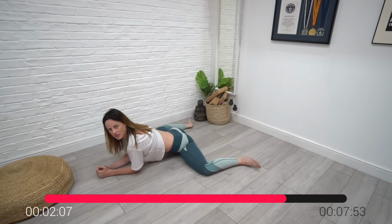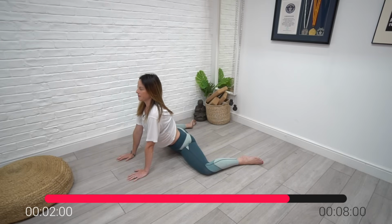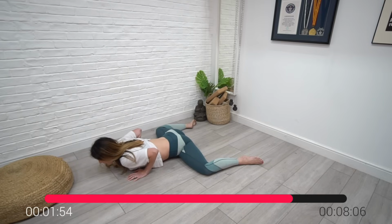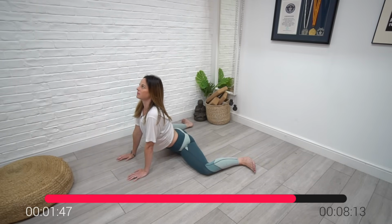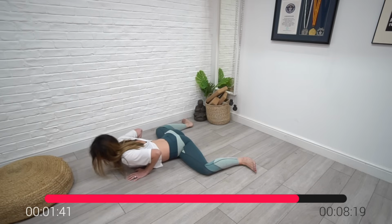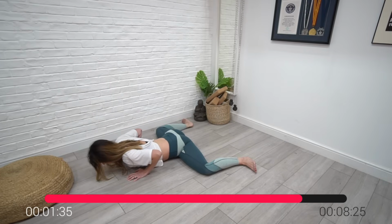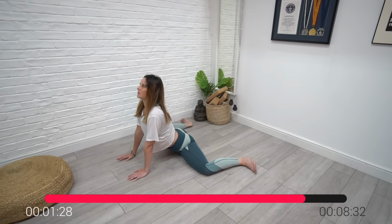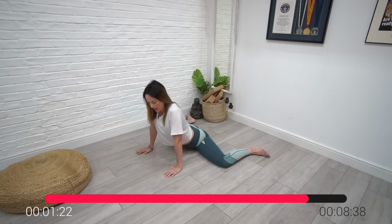Good. Now we're going to come up onto our palms and just take a big breath in, and then lower down. Exhale. And we're going to do that 4 times. And then come up onto your hands, and then we're going to thread the needle.